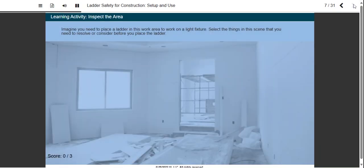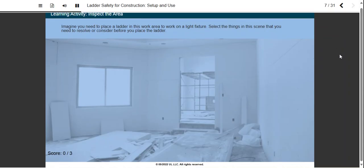Imagine you need to place a ladder in this work area to work on a light fixture. Select the things in this scene that you need to resolve or consider before you place the ladder.